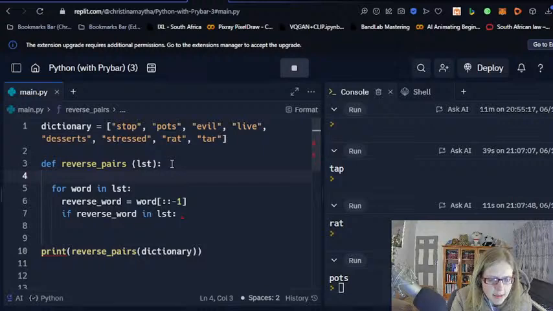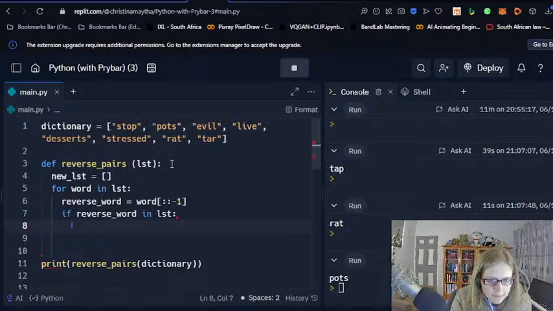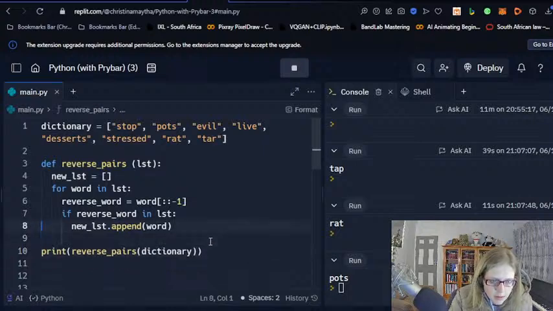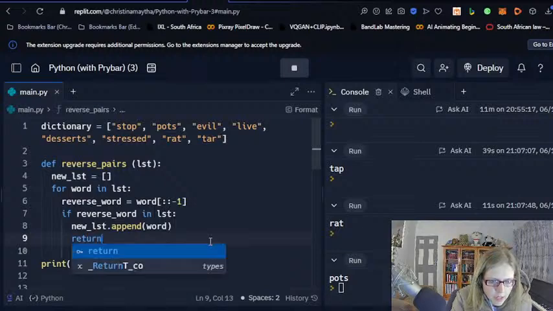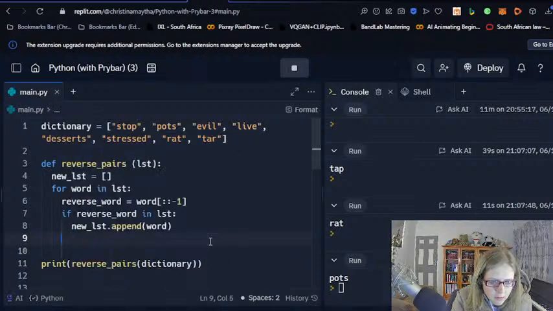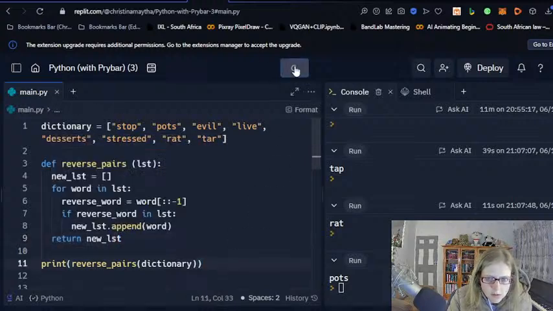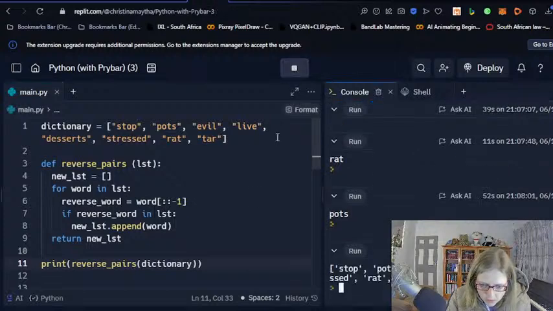We do have to create an empty list. So let's call it new list. Okay, and then we will say new list dot append word. And then we will end off by returning new list. So now we should get a list of the words. And we do, basically all the words.